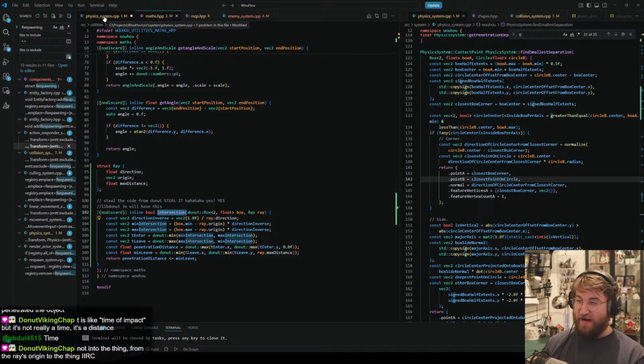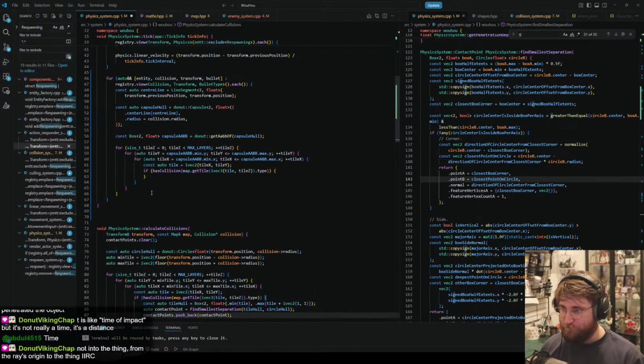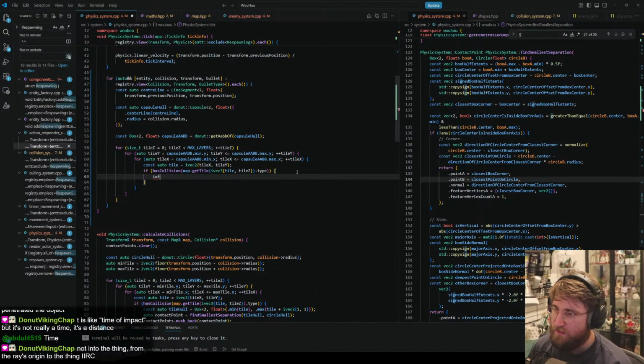So we have to construct a ray now. Okay, that's fine. That's not so bad. I guess it would be intersection. Oh, we can just call it intersection, that's fine. We need to come up with some box.